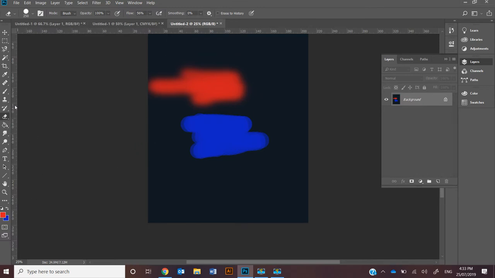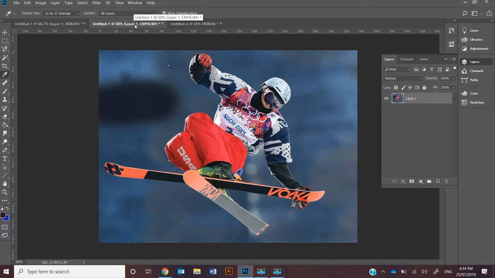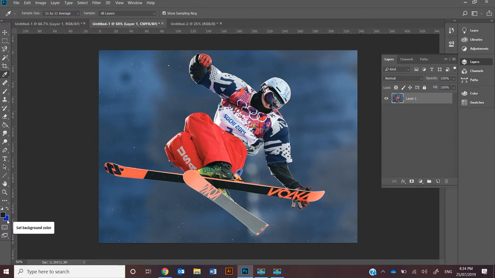If you are using the eyedropper tool, I can sample a color within any image, and that's going to change that foreground color. Likewise, if I go back to this image, get rid of those two changes, I can sample anywhere in the document for those colors, and you can see that's changing the foreground color. To change the background color with that, if I hold Alt, you can see now it's changing down here the background color, so that can also be very useful.